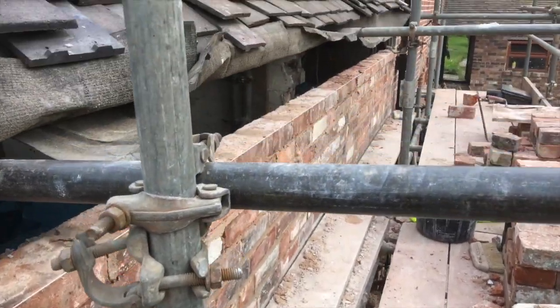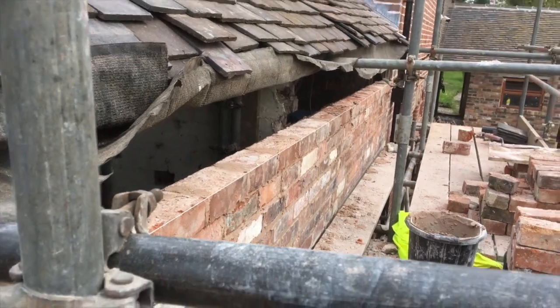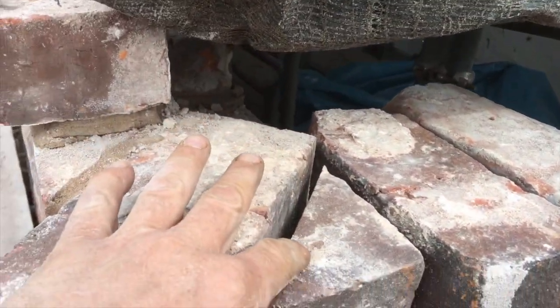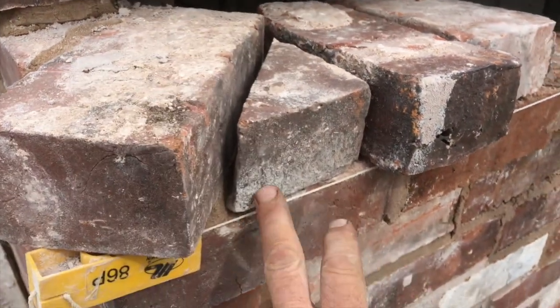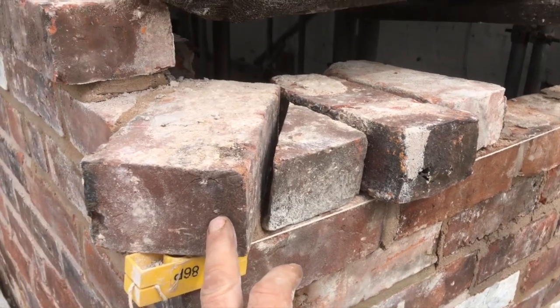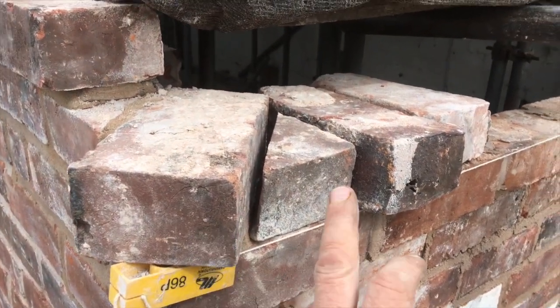We've run in there and corbelled out a little bit here, as you can see, and now I'll cut a little piece in there. That's the first header set back. That's your first header sitting out on your tooth back.